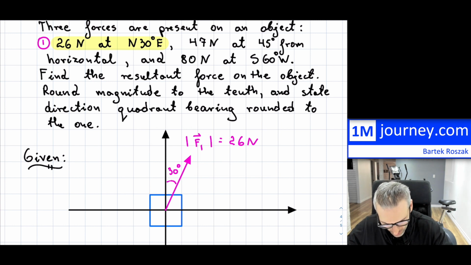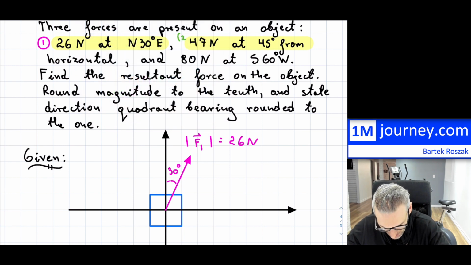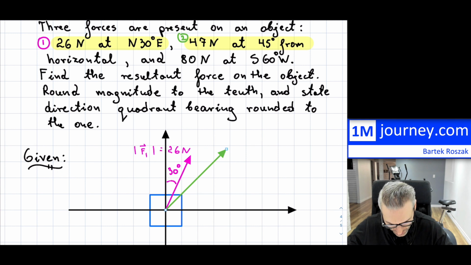Now, my second one, notice it says it's 45 degrees from the horizontal. This one, maybe I'll do a different color. I'll do all of them in different colors so that they really pop for you. So 47 degrees is obviously bigger. I'm going to make this smaller and shift it out a little bit, let's say over here, so it doesn't interfere. And 45 degrees is relatively easy to draw. So this is what I would have. Now 45 degrees, I'm not actually scaling this per se, but it is going to be bigger than my first force which is applied.